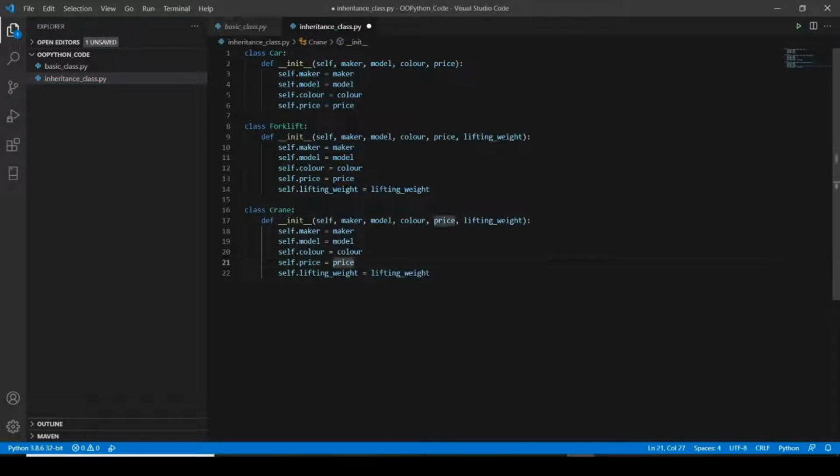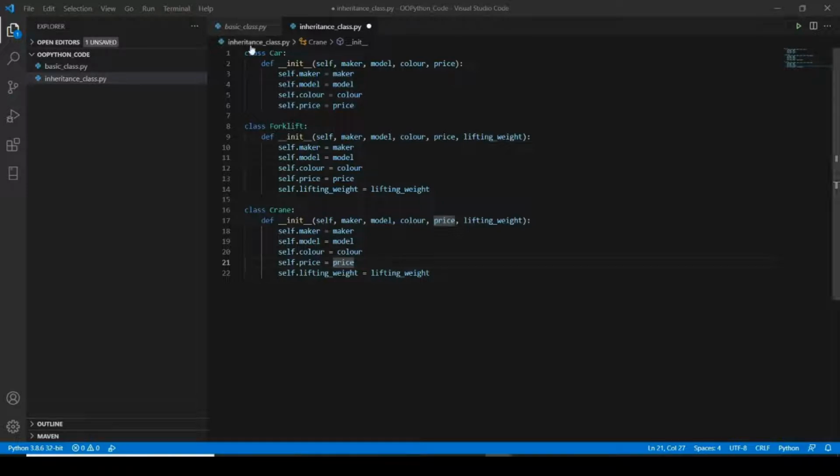And what's important is that those two classes, forklift and crane, as in auto crane, are both some sort of vehicles. So they all have maker, model, color, price, and they can lift some weight. You can basically notice two things.